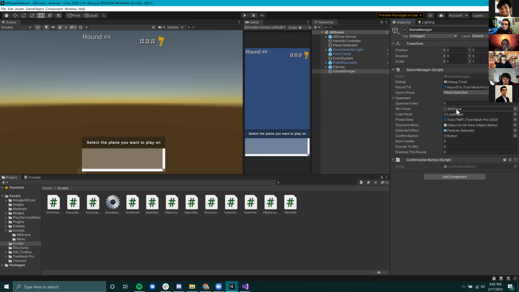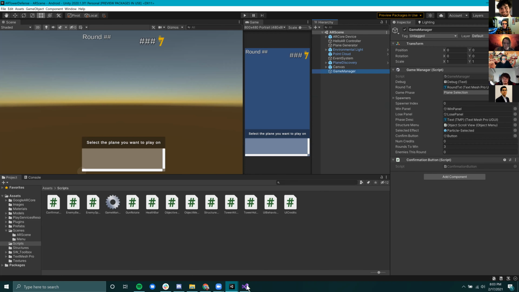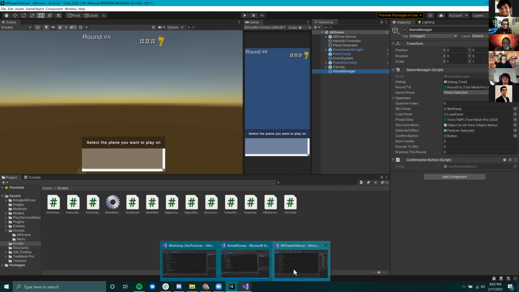It's mostly references to objects within the scene. So that way you can always access those objects and always manipulate those objects. But sometimes it's things like gameplay features, like the amount of money that you have in the game, or the amount of rounds it takes to win the game, or the number of enemies that are going to be spawning. These are essentially just global variables and methods that you always want to have on hand, so you put them in a game manager.